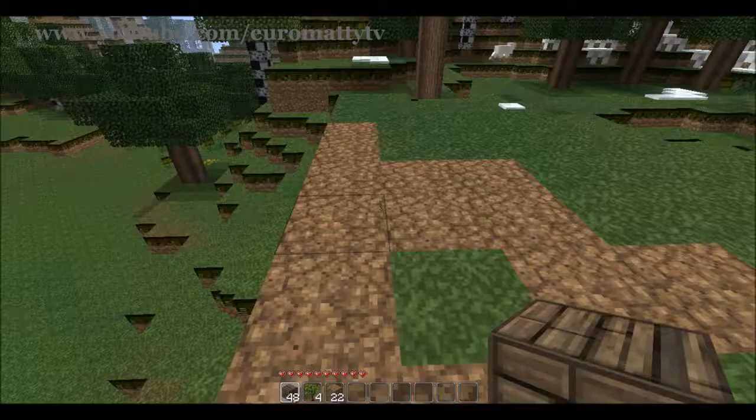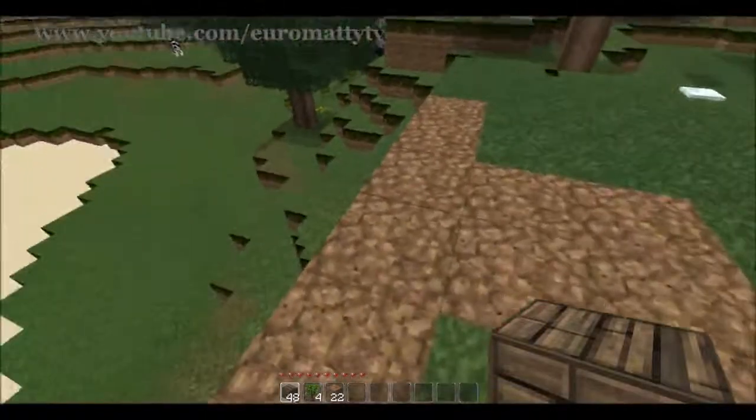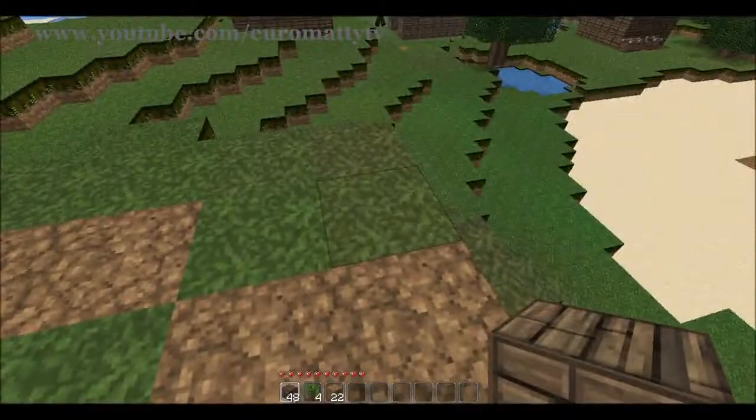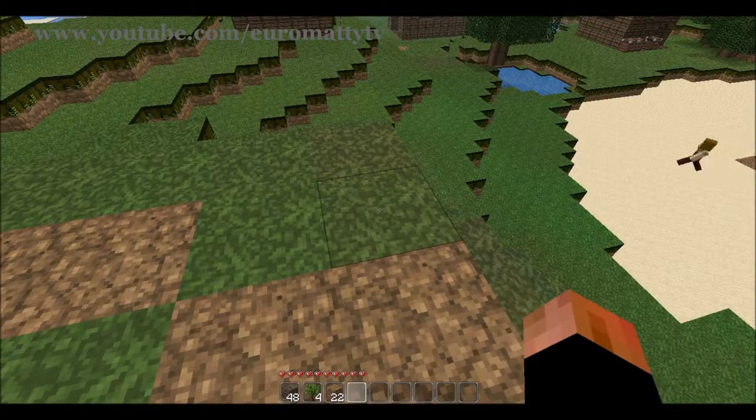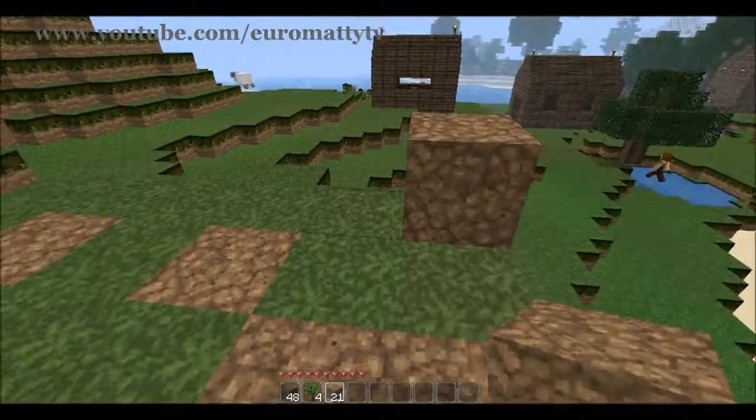Nope. That's the wrong button. So here we go. Oh, he's going back. Okay. Thank God for that. Right. Now, here we go. If we switch to the dirt quickly until I get better resources, if you do.